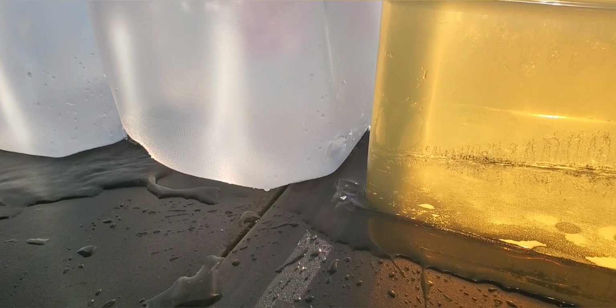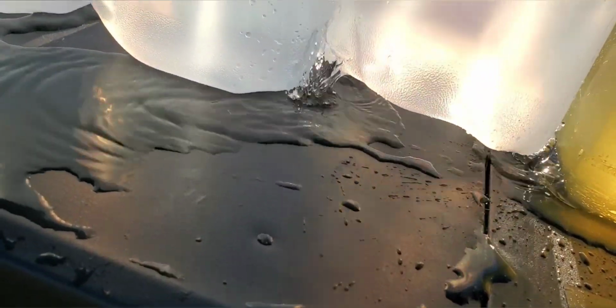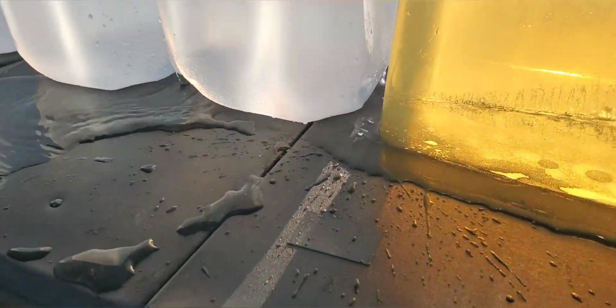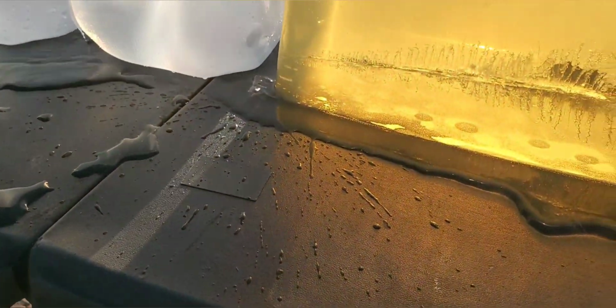It did hit that first jug. Let's see. Yeah, it actually looks like it went through the first jug. We went in that bottom left corner. We did come out. It did bounce on the ground, but I was able to find it.